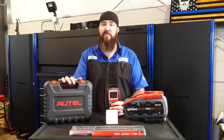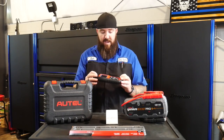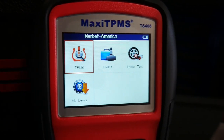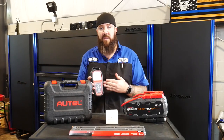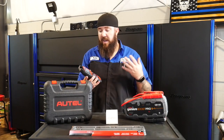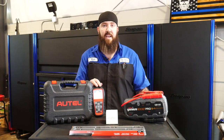This also comes with free updates and software online, updatable through the USB port — all you have to do is plug it into a computer. You're not going to have to pay for any kind of subscription. It has a very nice color screen, and a really nice selection of TPMS tools inside of it, able to bring up the latest tools and kits you were testing prior to that test. The TPMS function itself is able to program certain empty TPMS monitors, but only the MX style monitors.